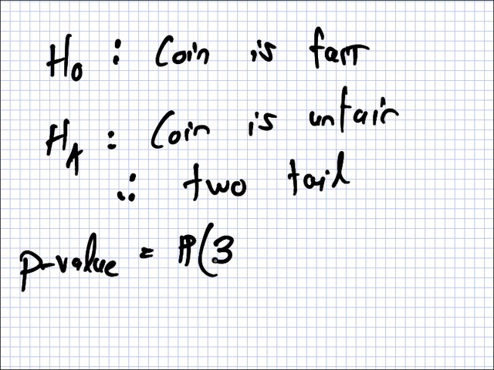What would be a more extreme result? 2, 1, 0. But on the other side of the spectrum, at the other side of the tail, getting 3 heads is extreme, but the other extreme end would be getting 7, 8, 9, or 10. Oh, sorry, there's 10 of them, thank you.